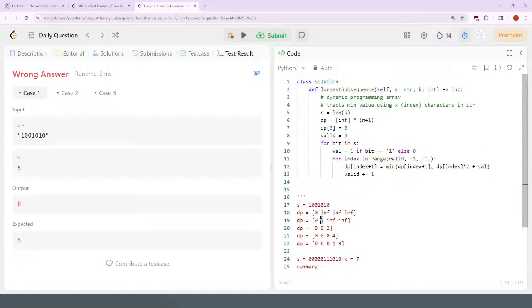So I'd make this thing 1. And then I would stop there. And now there are 2 valid indices within the dp array.